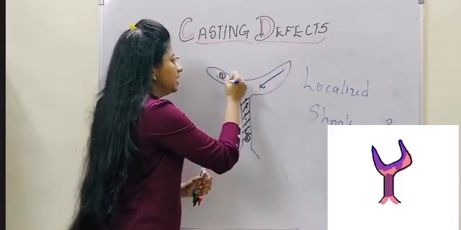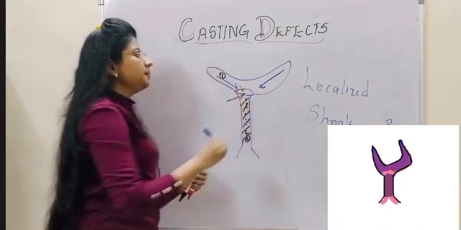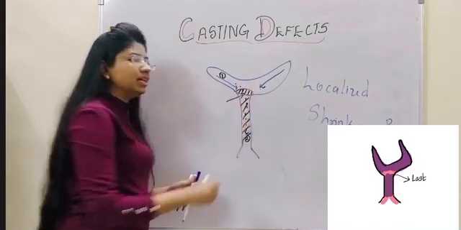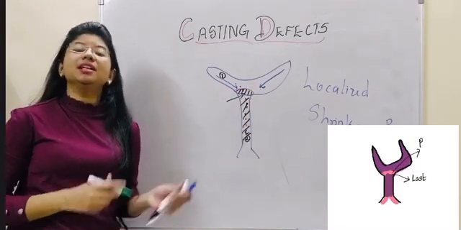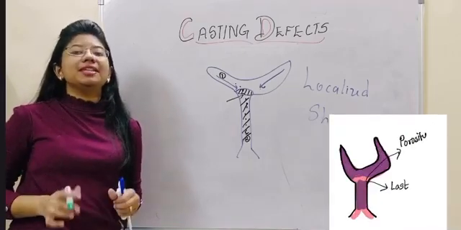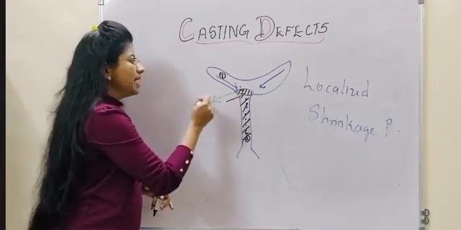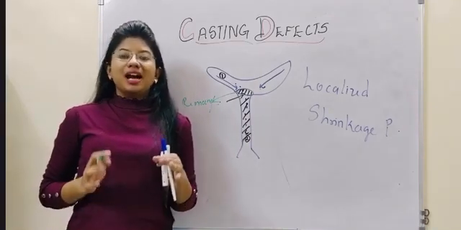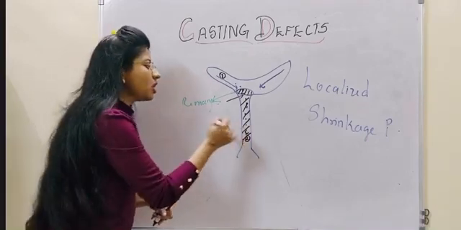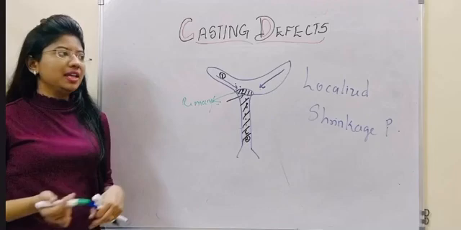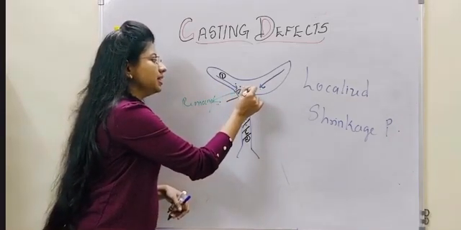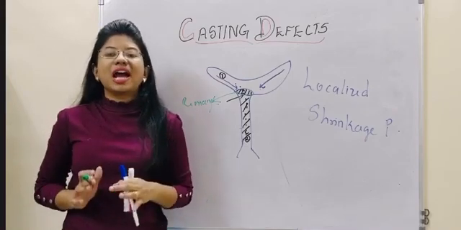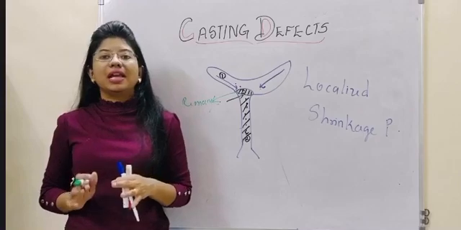While solidifying, the junction between the crown and the sprue remains molten and solidifies last. As it solidifies last, there is no metal remaining to compensate for the casting shrinkage, because the sprue has already solidified. That is why there is a porosity seen in this region, which is called localized shrinkage porosity, as it is localized to an area. This is about the localized shrinkage porosity.